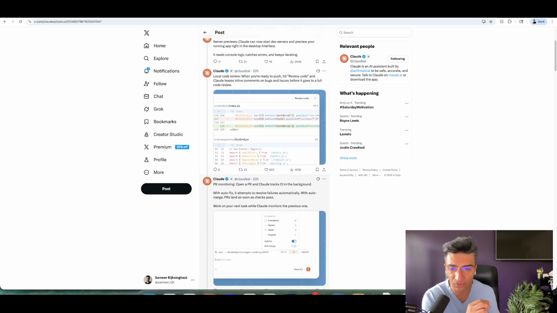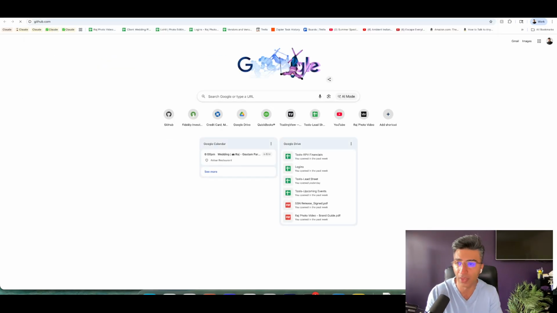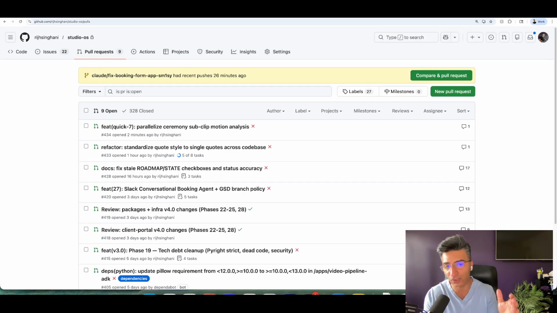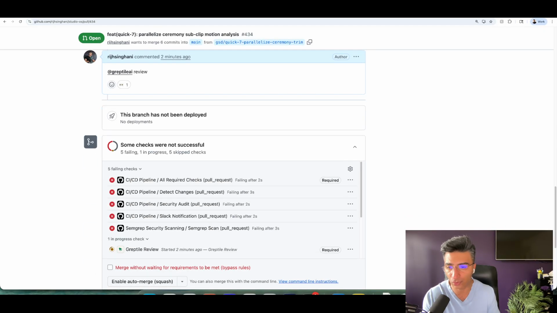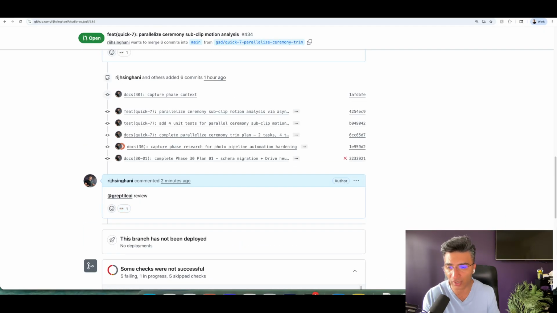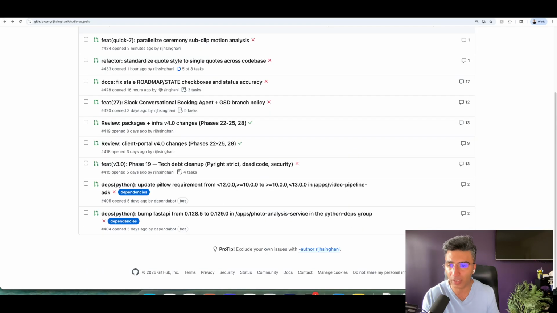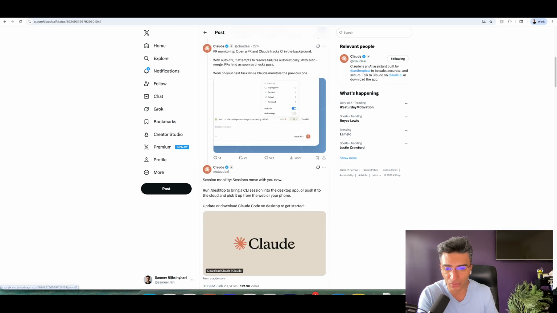And then the third feature that they announced as well is the PR monitoring. PRs are really just pull requests. What that means is anytime you deploy code to your repo, let's say you use GitHub, what happens is you have a PR, and a PR is really just a checkpoint to say, okay, of all the features that you're going to be deploying, have you gone through the right review process? So based on Greptile code review, what you can utilize are these tools to make sure that your code has gone through the necessary checks. And you can see here that my Greptile is right now actively working on identifying this one. But if you have PRs, you can have Claude itself do its own monitoring in the background while you work on other things. So this looks really interesting.